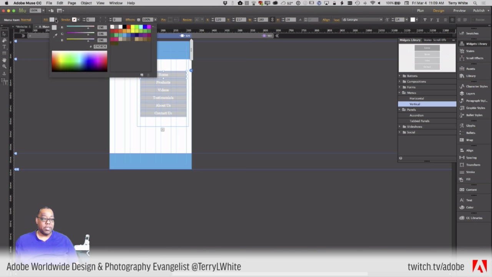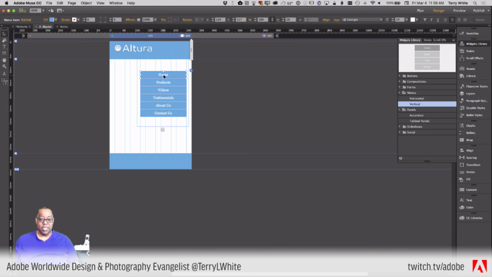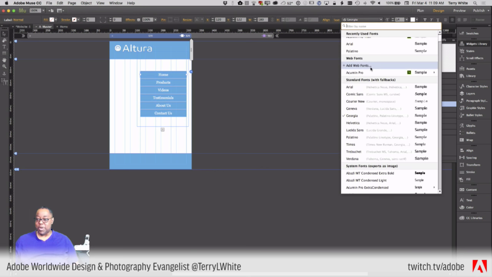There it is, fill. And I can say no fill, or I could say this is a different color fill, or I could say it's the same color as that. I can do whatever I want, change it to whatever I want. If I don't like that font, no problem. I can keep clicking till I get to the text, and I can change the font to whatever I want. We'll get to fonts in a minute. I don't want to spend any time on it just yet.